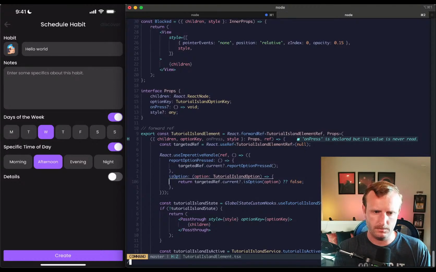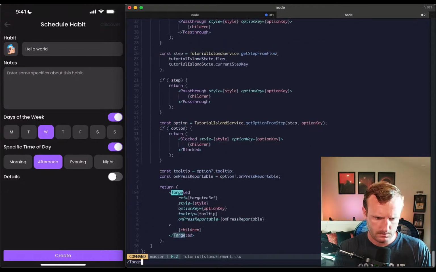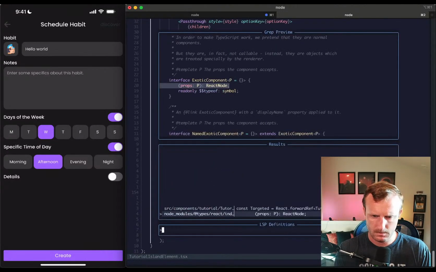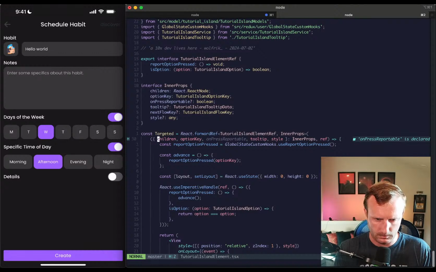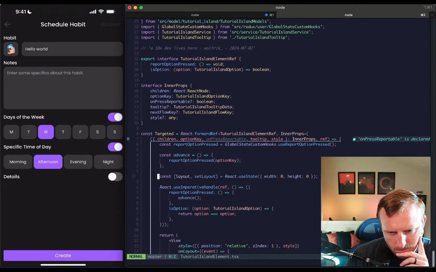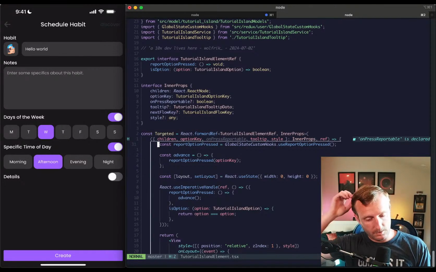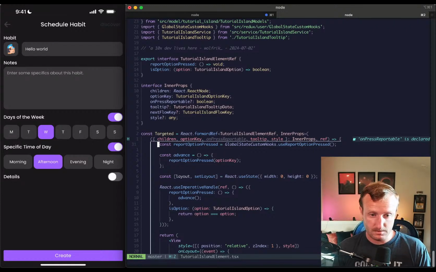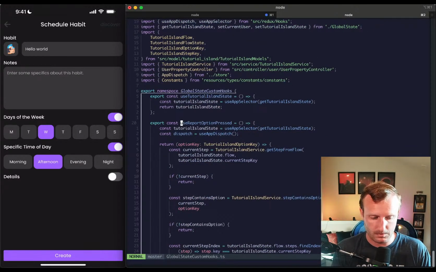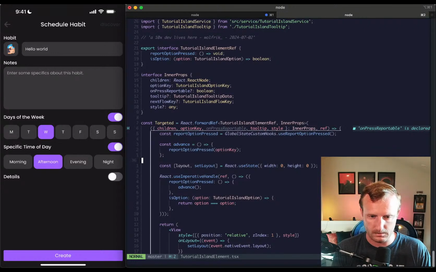Let's see here. What up, Delta? How you doing? Target. All right, let's see here. It's a dark one. I'm gonna try to just not solve it and sidestep it, to be honest. There's too much going on here with Redux and forward references.